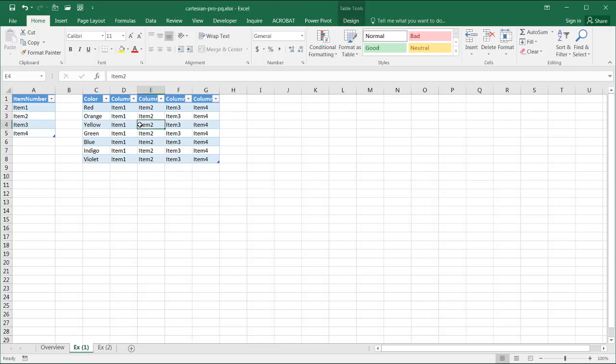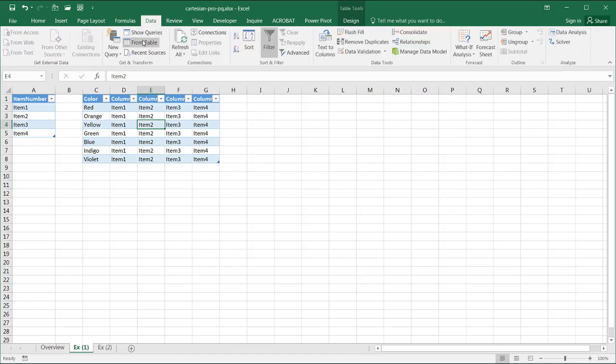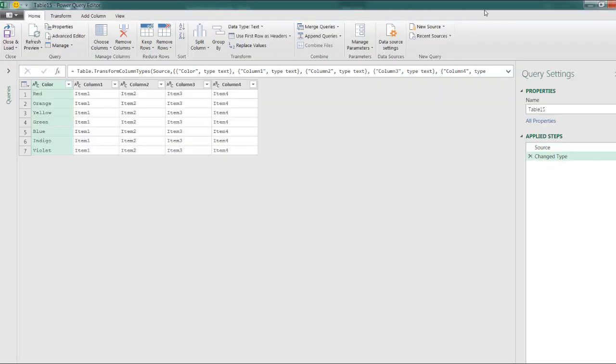I'm going to take this table and put it into Power Query. And to bring Power Query up, this is Excel 2016. Power Query is already in there by default. If you have older versions of Power Query, like Excel 2010 or 2013, you're going to have to download it from Microsoft and enable it. But since this is Excel 2016, all I need to do is go under Data and select From Table. And when the Power Query editor comes up, let me minimize this.